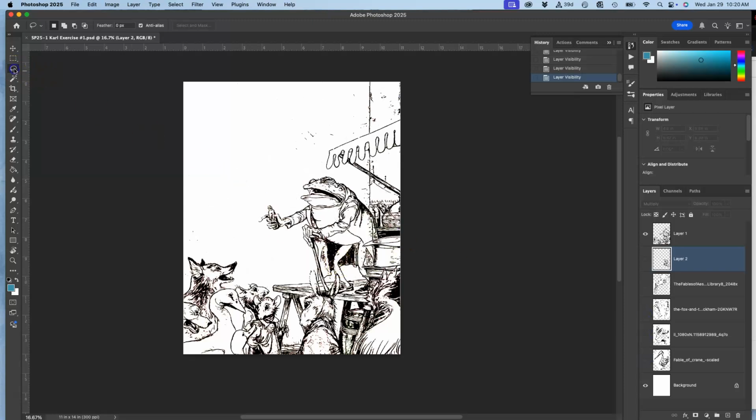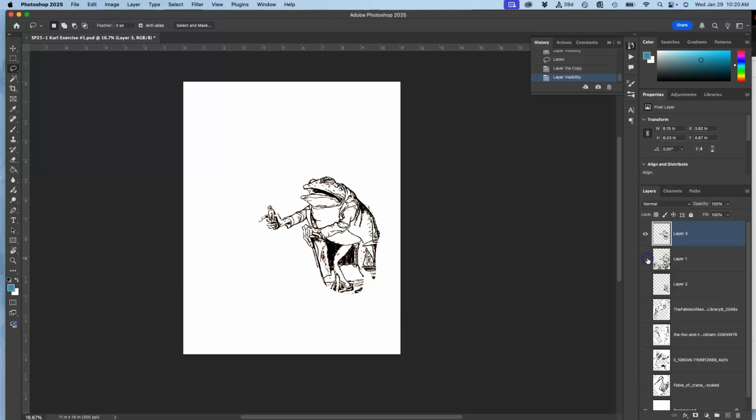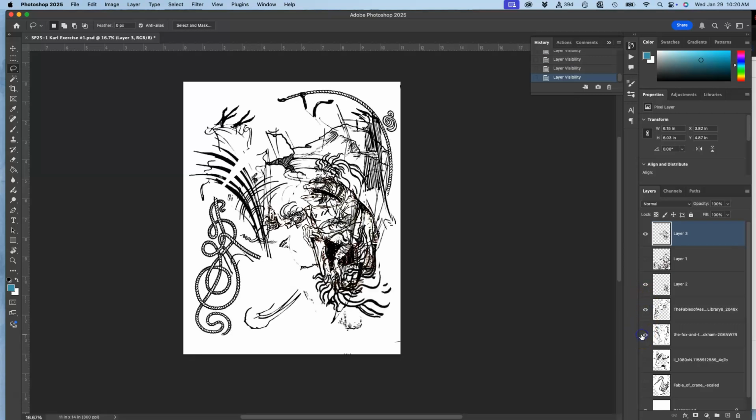And I'm just going to say it's the toad character itself. And then I'm going to duplicate it. And what's the shortcut for duplicating a selection? Command J. And then I don't need to delete the layer underneath, but I can just turn it off. And then when I really decide I don't want anything from it, I can delete it.